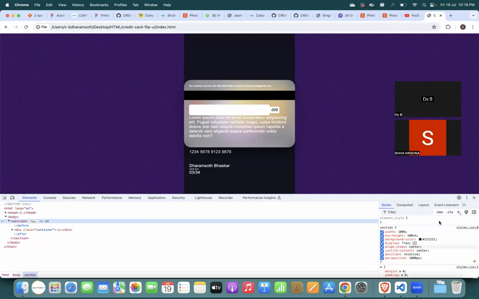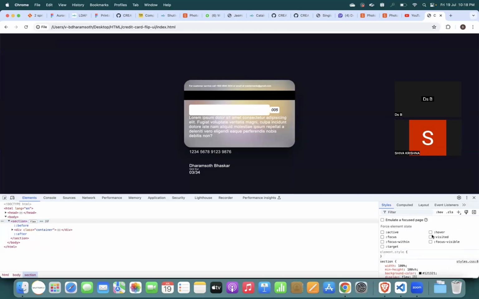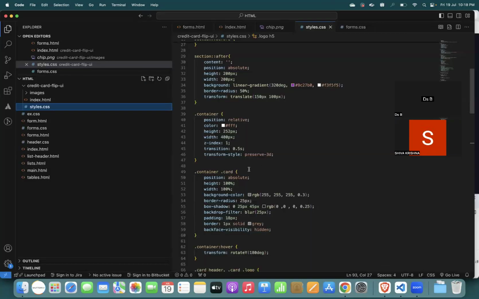We can add styles here also, after, before, active or not, we can add it here, and I will check that.